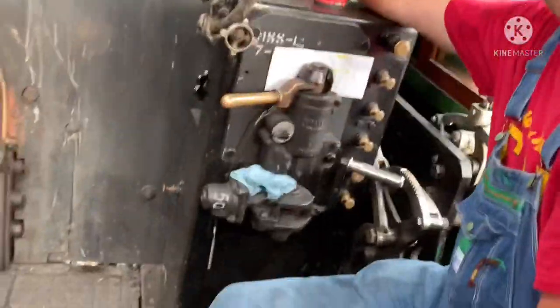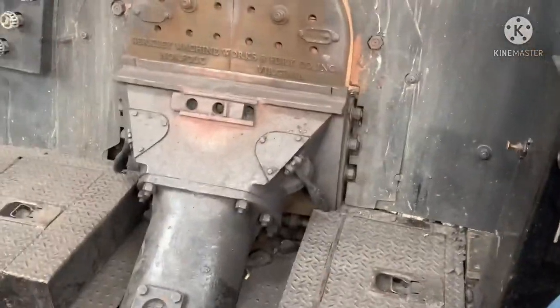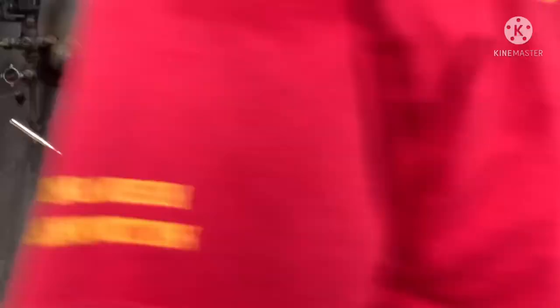Gauge cluster — you do have boiler pressure here so they can keep an eye on what's going on. Speedometer. You've got your steam chest and back pressure over here. You have the ability to blow the whistle, and I can see what my water level is. I do have a water sight glass on the engineer side and there's a water sight glass on the fireman side.